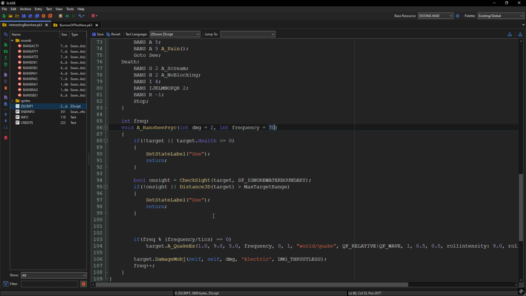So to do that, we are going with round, which is a little function that will round things up. I'll go with another integer, int ft equal to round.